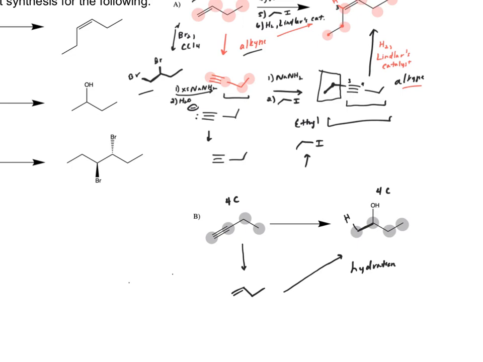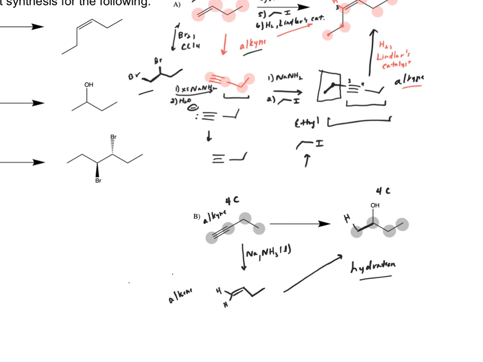That actually doesn't matter here because this is a terminal alkyne. So because there are 2 hydrogens here in the product, there is no cis-trans isomerism, right? So we'll go ahead and use maybe that dissolving metal reduction. You could also use hydrogen in Lindlar's catalyst. So dissolving metal would take our alkyne and turn it into an alkene. And now that we're at the stage of an alkene, to hydrate it, we have a couple of options.